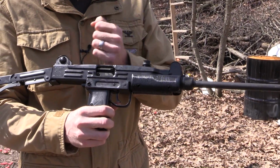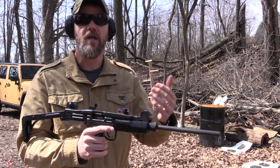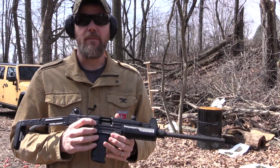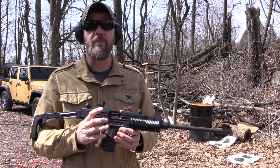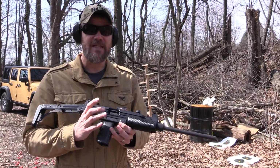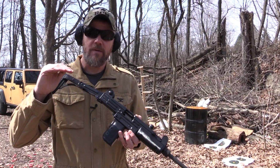Now to charge the firearm, this is very similar to the open bolt submachine gun. By open bolt, I mean when it's a submachine gun, you pull the bolt to the rear and it stays to the rear. You pull the trigger and the bolt slams home with a fixed firing pin, strips around and fires it. The ATF decided that open bolt semi-automatics were a bad thing for whatever reason in the early 80s, and therefore no more semi-automatic open bolt guns can be manufactured or sold to the civilian market. So this one works very similarly to the open bolt submachine gun, but instead of holding the entire bolt back, it just holds the striker assembly back.